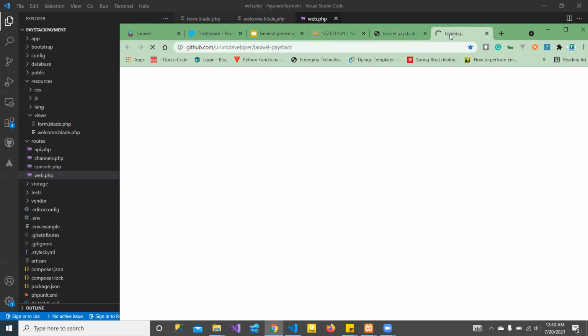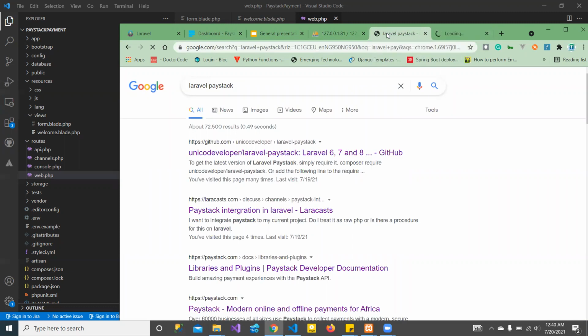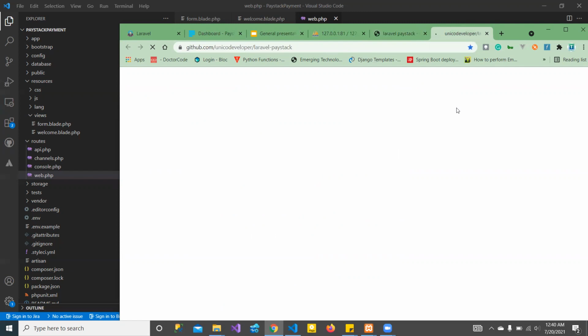So we have this Laravel Paystack. Once it is loaded, all we have to do is to follow the instructions step by step and see how that can be done.